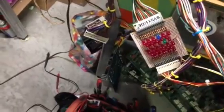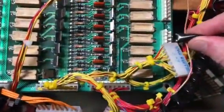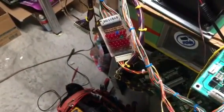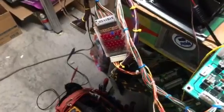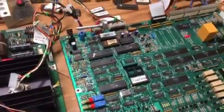I wonder if those will work if I ground the switch inputs. Sorry about the shakiness here. No, it's not set up to do that apparently. Software doesn't support that.